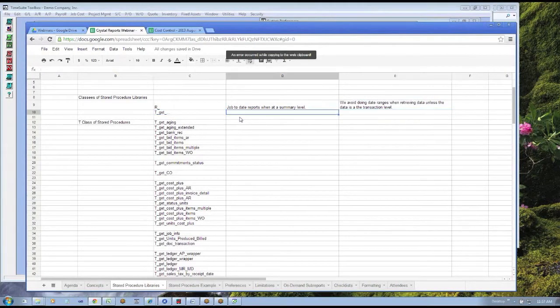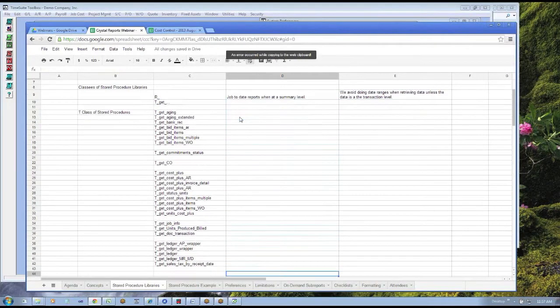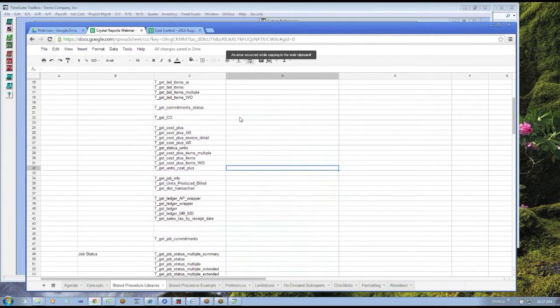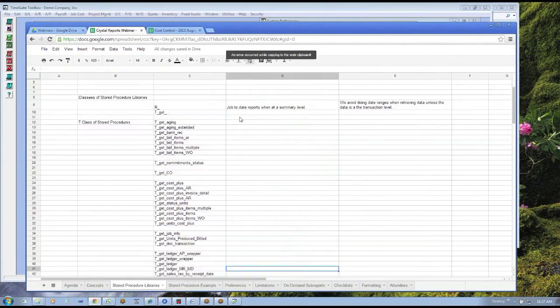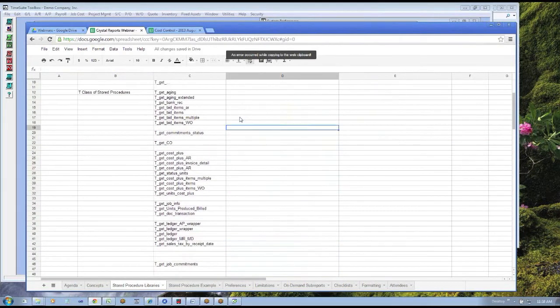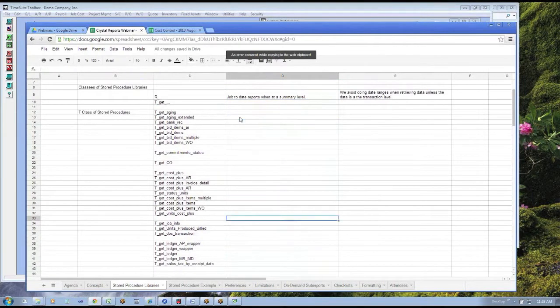The TGET class reports can be very quick, but they're generally going to be date ranged, like this job status period report. You can have your costs and billings in very specific periods, and it'll go out and get a lot of data and date range a lot of data. So it does come up slower, but you get flexibility. From an accounting side, we're a lot of times interested in cutoffs, and sometimes the project managers are too, so the cutoffs are important. So let's go through this.